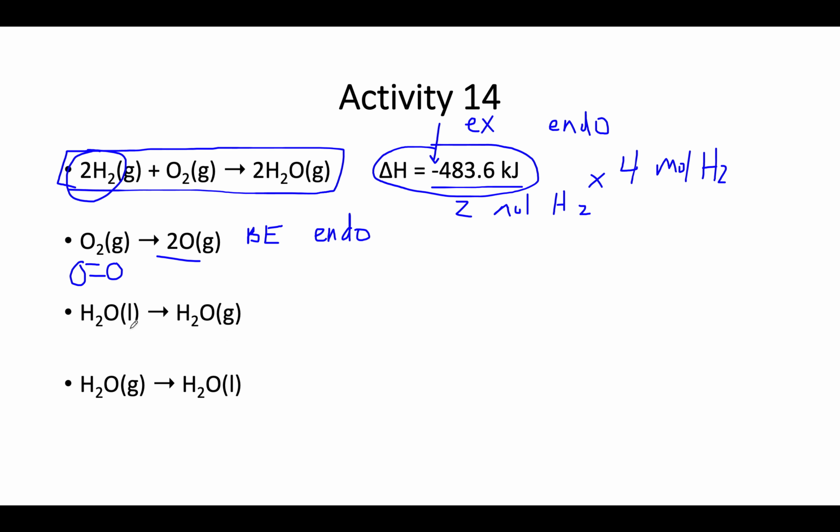And now you can look, well, wait a minute, look at the states. So the substance is the same, water on the left, water on the right, but it's going from a liquid to a gas, so that's evaporation. Okay, again, a process that you've seen, but now we're putting it into this thermochemistry chapter. That's also endothermic. And now look here, we've switched this. The water gas is the reactant, the water liquid is the product, and it is actually the opposite. Okay, so that's the opposite process. So if that process above is endothermic, then this definitely has to be exothermic.